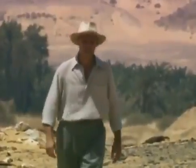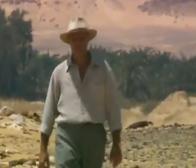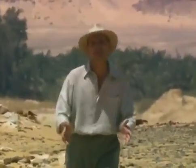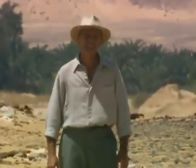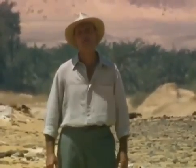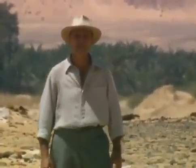In 1996, a workman was riding his donkey here in the Bahariya oasis. Suddenly, the animal's leg broke through the crust of the desert floor. There was a hole. He looked in it, and there were mummies, lots of them. They were the first of what may prove to be the greatest cache of mummies ever found.